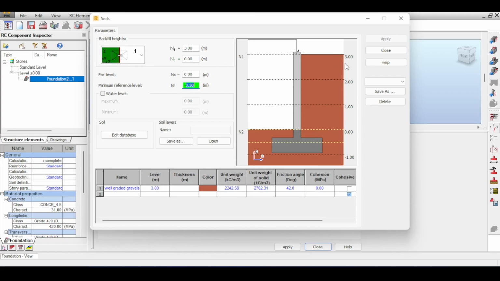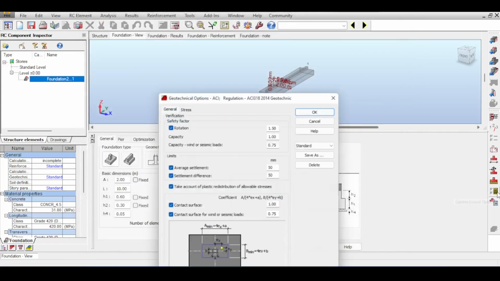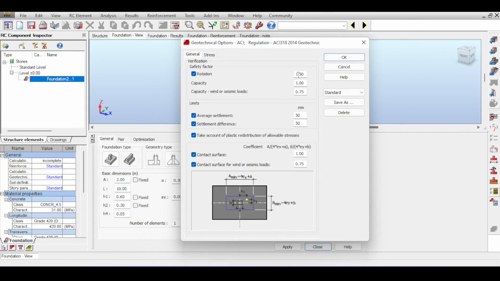All right, fantastic. So I can basically close that. Go to my geotechnical options. Here, there is the factor of safety of rotation. It's 1.5. Now, I didn't touch on that last time, but it depends on the code you're using. Maybe your code has a higher factor of safety against rotation, for example, 2.5 or 3. I'm not here to judge. It depends on your own code, and that's the reason why I will just skip it and keep it as is. I think even Braja Das uses 2.5 or something, but I'll just leave it as is. It's your responsibility to check the code and use it accordingly.